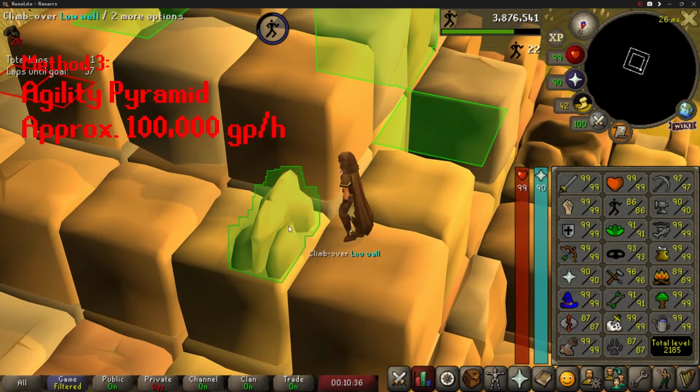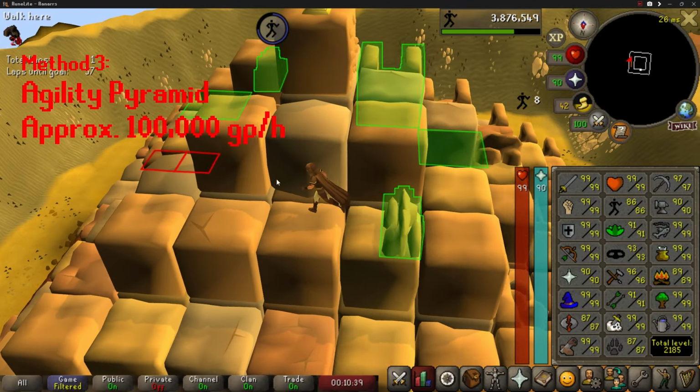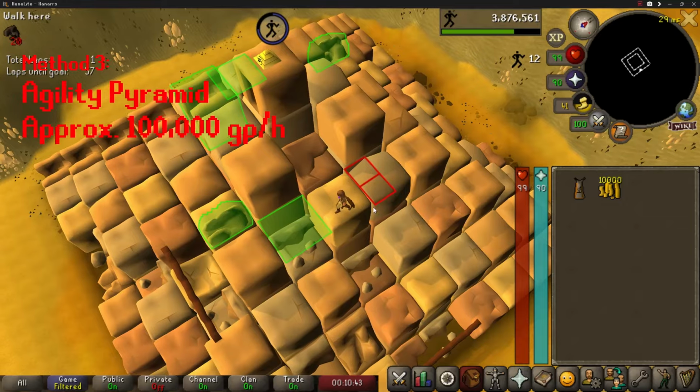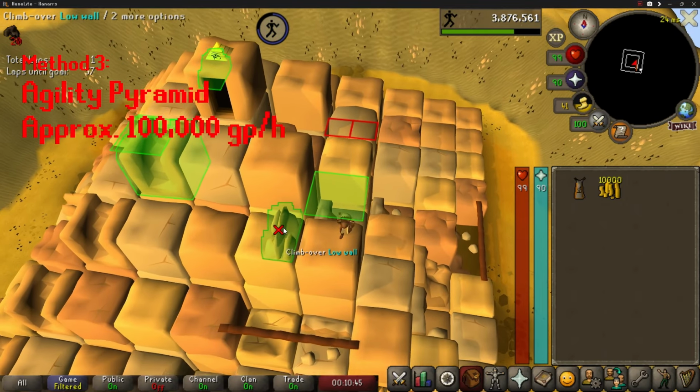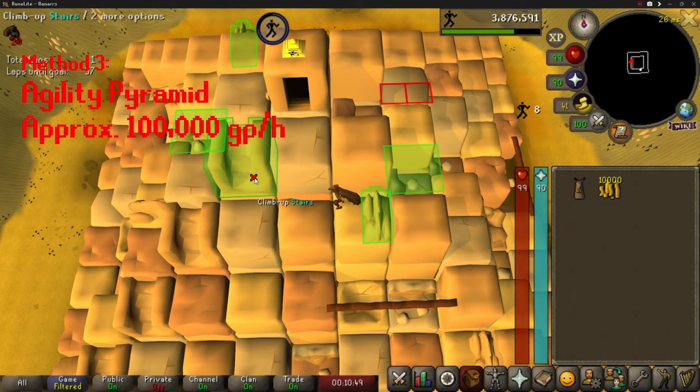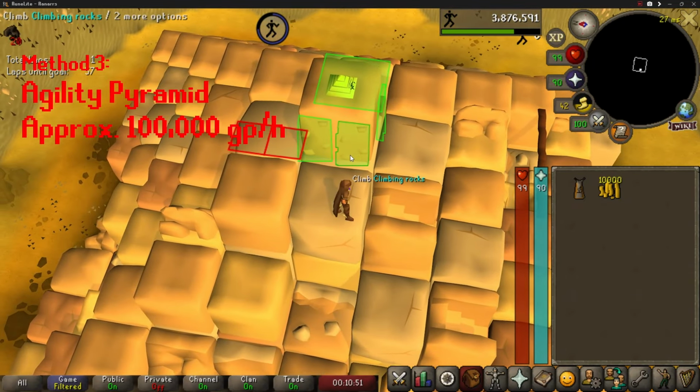if agility is not your favorite. And I brought the big gun Renards here, but you know, agility is still not my favorite skill. It's my lowest skill, to be quite honest with you. But you didn't hear that, you didn't see that. Anyways, doing the agility pyramid, you can do about 10 to 12 an hour depending on how fast you are, how much you pay attention.